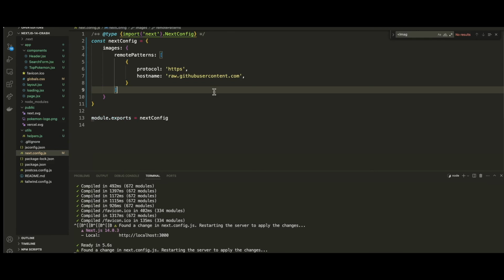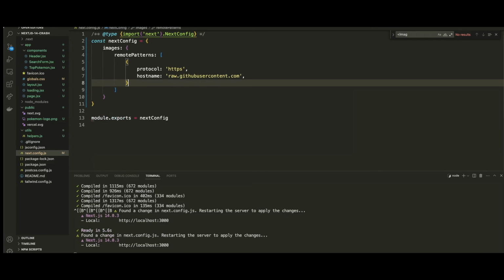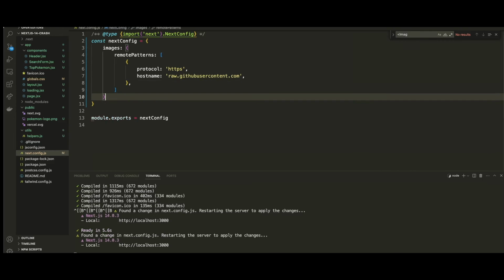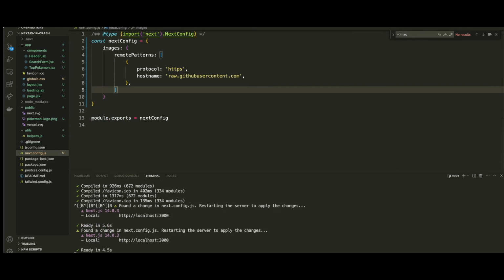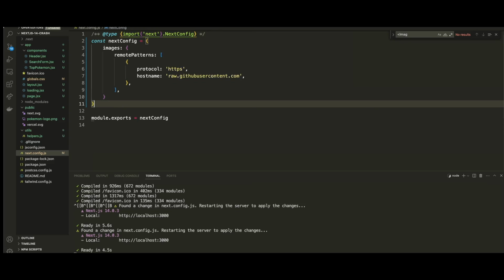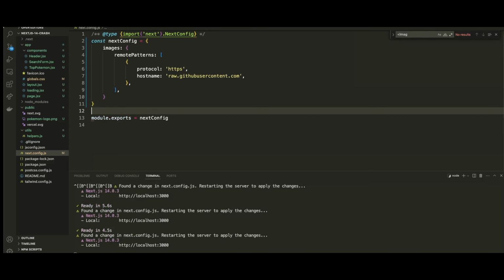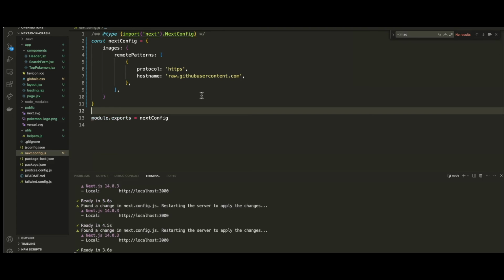All right, so I think that's fine. I'm going to add a comma here as well so we know where this ends, and I'm also going to add a comma to the end of this array. You don't have to do that, guys. I just like to do it as proper convention so it's easy to read in the future. I think that should do it.